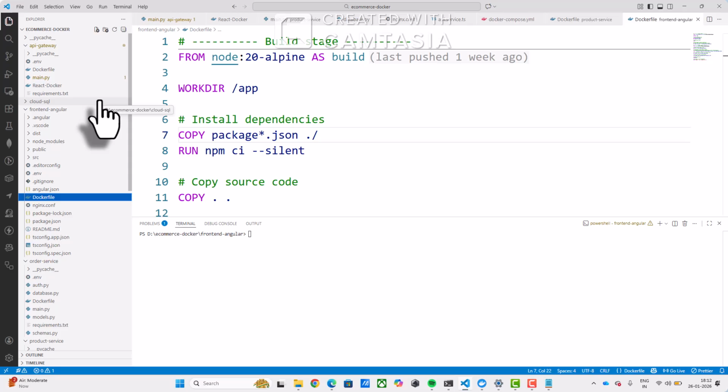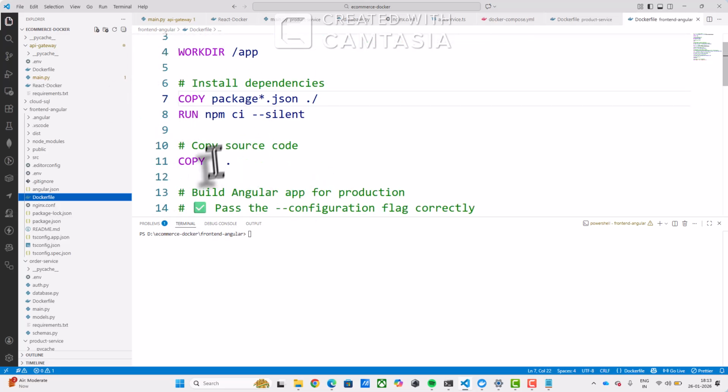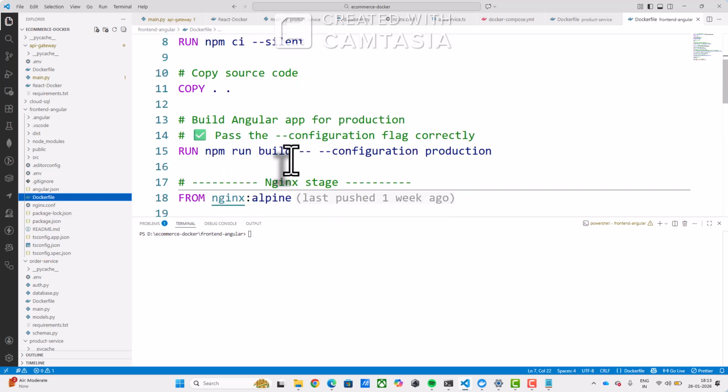And again, as I had told, we are making the source code to be copied, and finally we are making the build. The difference between the previous one and this one is, whenever you are making the front end, it should have a build copy of the front end. So I am running the build command to create the build copy.